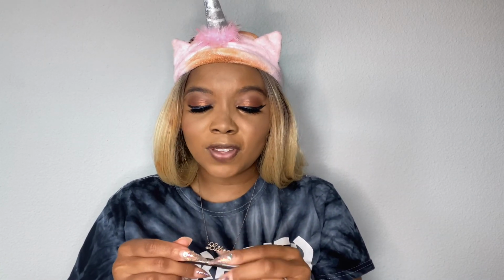Time for lips. I'm using my MAC Chestnut Lip Liner and my Too Faced Chocolate Honey. I'm using a lot of Too Faced products. I didn't even realize how much I use Too Faced, but you know, shout out to them. Okay, my lips right here. Mm-hmm. We're doing something.